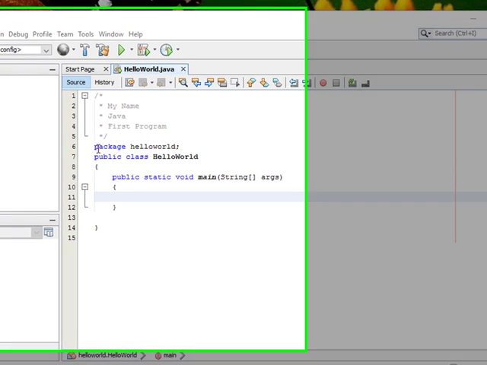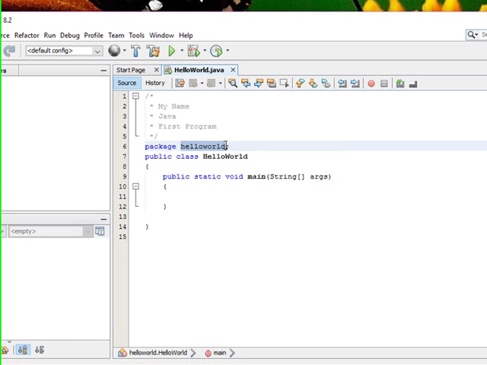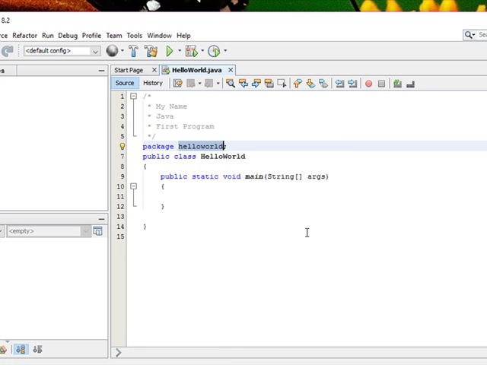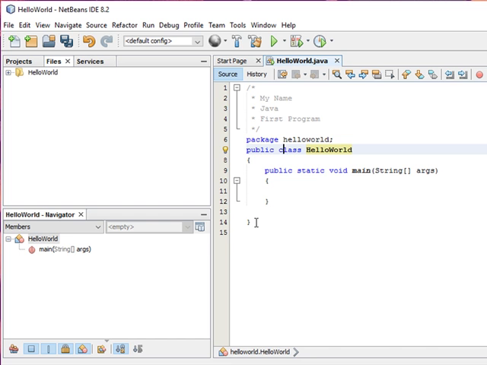Our code right now is packaged inside of a package, and this is generated from the name of the project that we created. So our class is packaged up inside of this package right here. The class also has the same name as the folder. And inside of this class, and here's the beginning and end of this class, the opening curly brace and the ending curly brace.